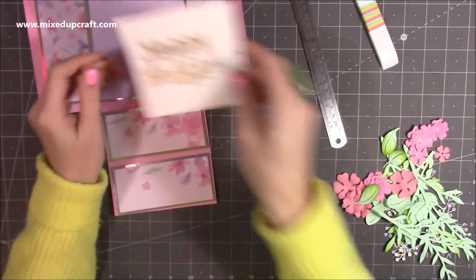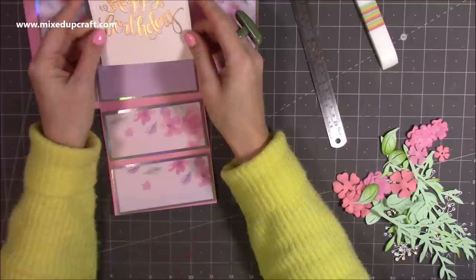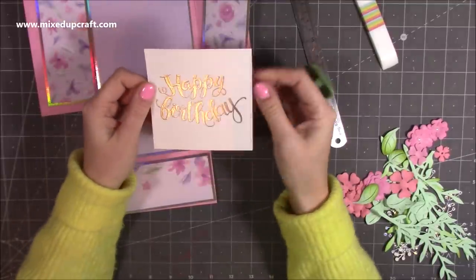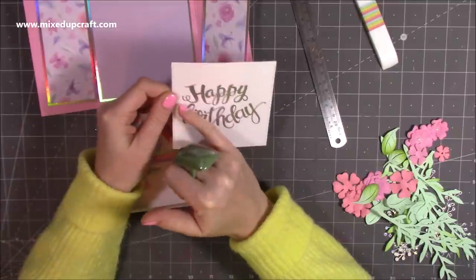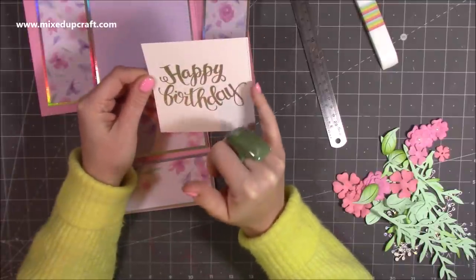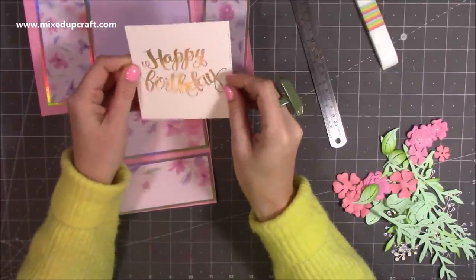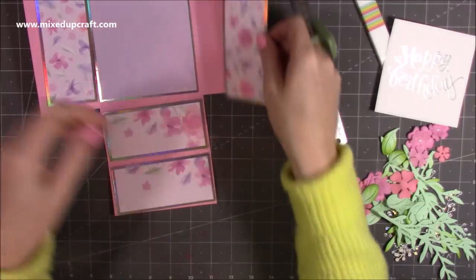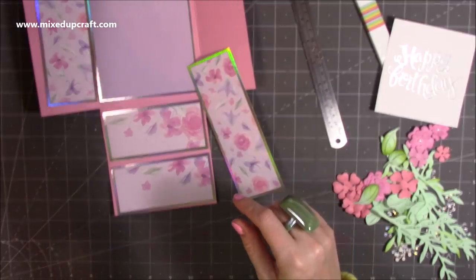And then this one here, I am not sure whether I still want to do a very thin one. I cut it using a stitch square die, but I think I'm going to come in even more, just a little bit closer here on my trimmer and along here, and actually use some mirrored cardstock again. But we'll play around with that in a moment. For now, I'm going to go and get this all stuck down.